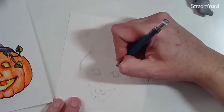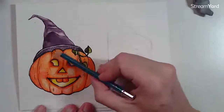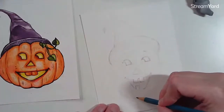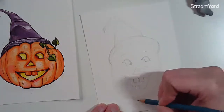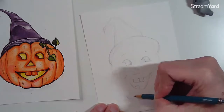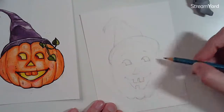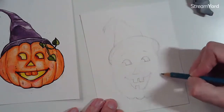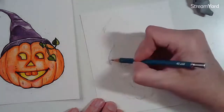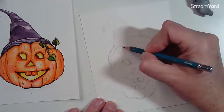I mean, since we can. And then I really enjoy pumpkins that have these shapes here where we have a little bit of separation. So I'm going to do that for this pumpkin. And it also gives me the opportunity to do a little bit of the chin there. And you can connect these at the top. So you can do the same thing at the top if you want.